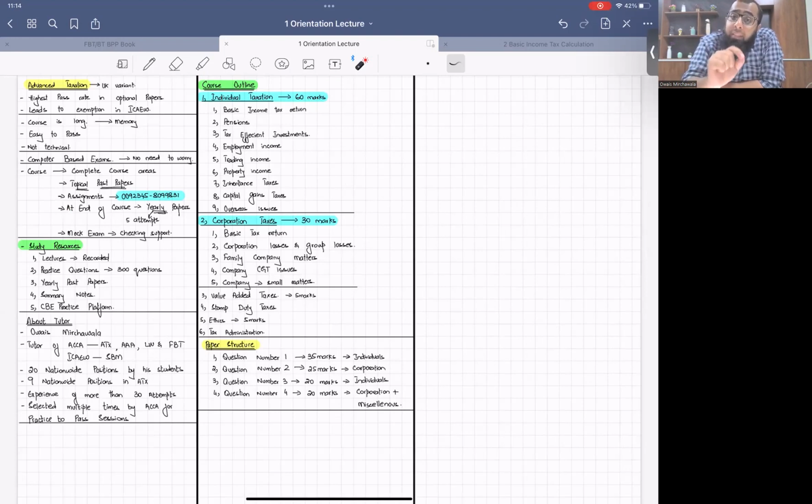the key to pass this exam is practice. The key to pass this exam is memorizing the rules. The most important thing is that you have to revise the things. You have to repeat the things. And the best thing which I make sure in my lectures is that I repeat them. I do regular revisions. Like we study a topic, we do a practice question, we do topical past papers, then we have summary notes. We do a lot of practice.